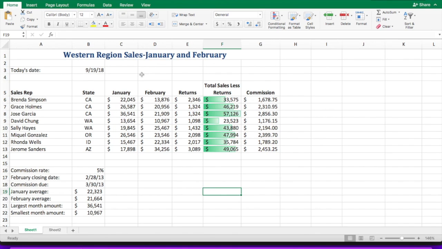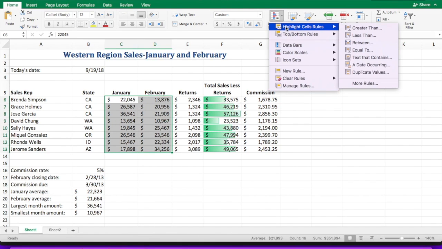At this point, I want you to select C6 down to D13. Now in this range of cells, I want to do something a little different. I want to highlight the cells that are less than 15,000. So if a person sold less than 15,000, I want that to show up. Maybe there's a problem. Maybe they were sick. Maybe they didn't have a very good territory. We want to identify it so that we can address the issue, because we probably want more than $15,000 worth of sales. So with it selected, we're going to go up to Conditional Formatting.